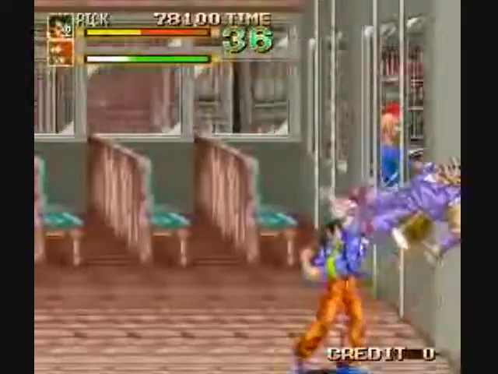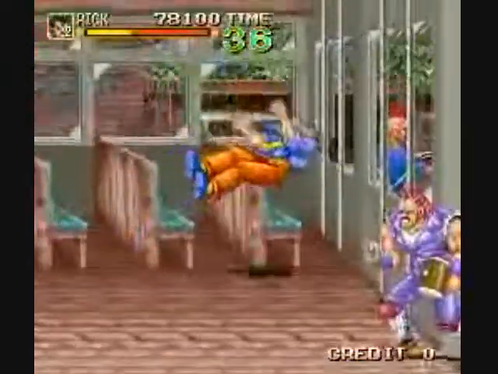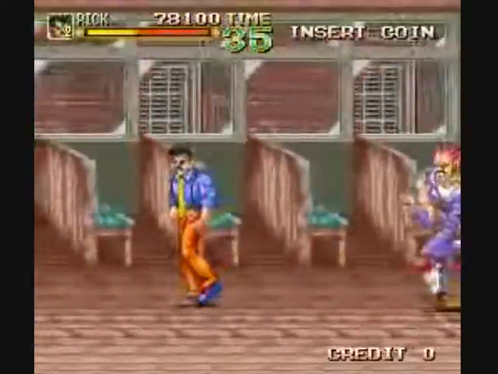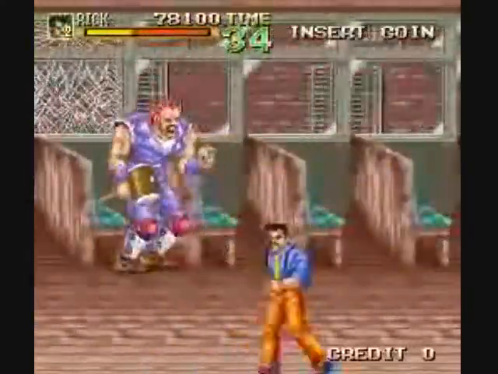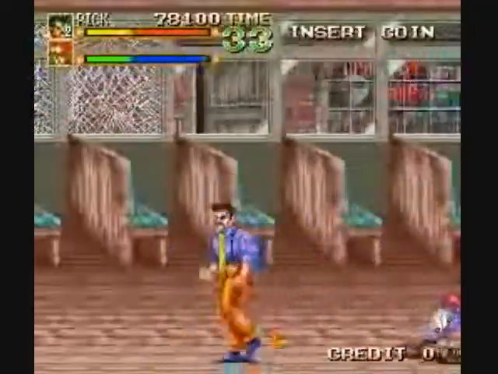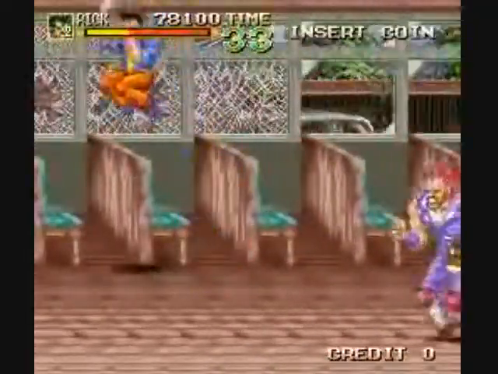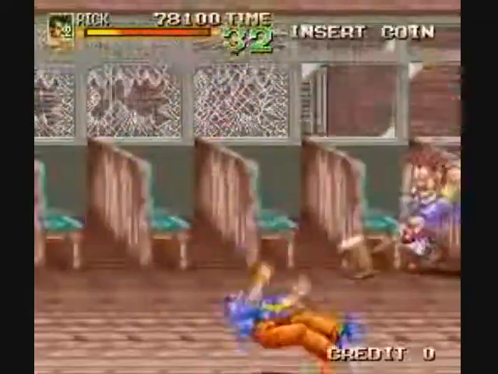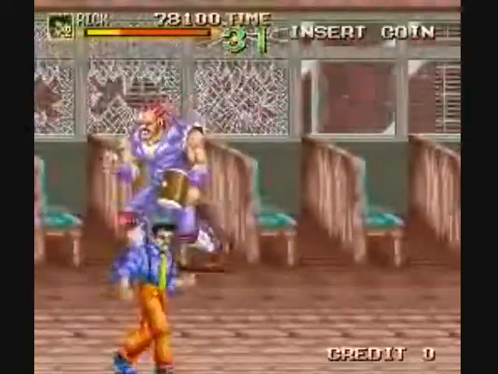Rick might have longer reaching punches than Alan, and so he might be better to use against this boss. But yeah, keep in mind, just him swinging the mallet onto the ground can cause you damage from far away.